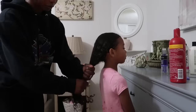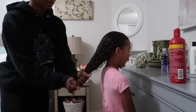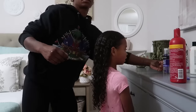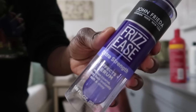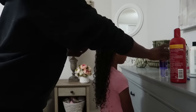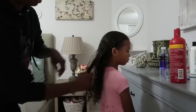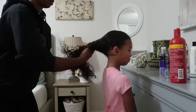Okay, so this is after I've rinsed the conditioner out of her hair. And right now I'm just squeezing the excess water out onto a towel on the ground. And the first product I'll be using is the Frizz Ease Serum in Extra Strength Formula. This will help block out humidity to control frizz, as well as provide heat protection from the blow drying and the flat ironing process. Although you can see I'm using multiple pumps, I actually wasn't using very much product. I just had a little trouble getting the product to come out right away, so usually I use about two pumps and that's enough.